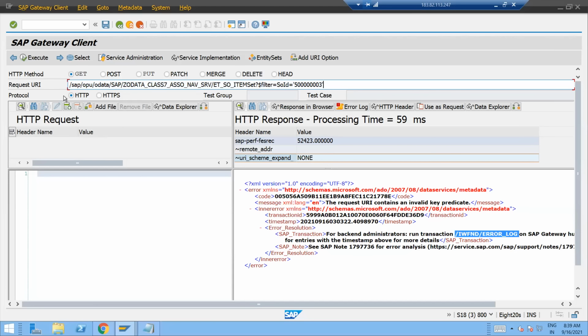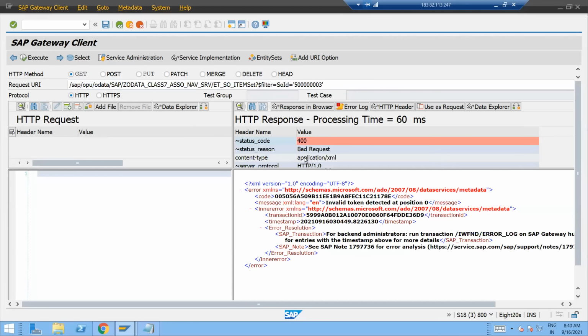This is telling bad request, something is wrong over here. Question mark, filter equals to sales order ID, right? Something is wrong.